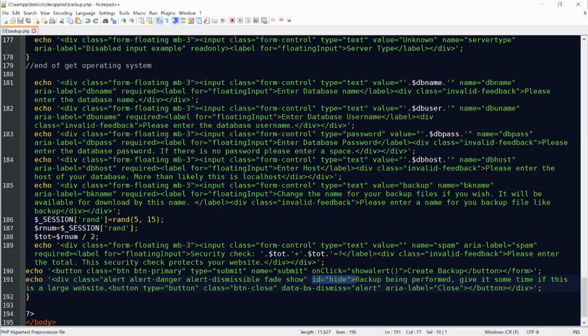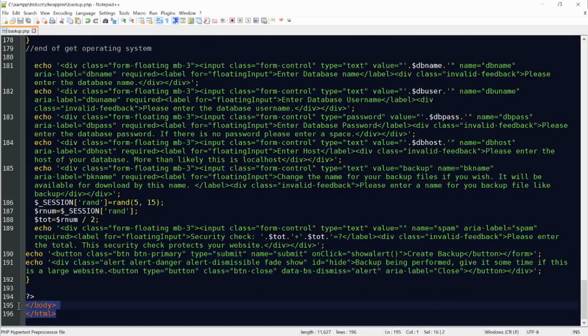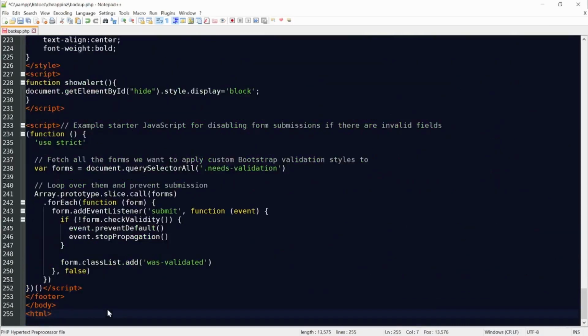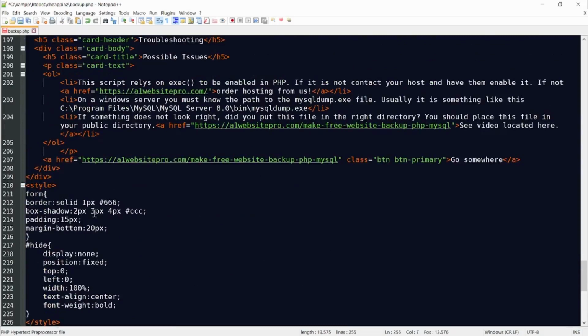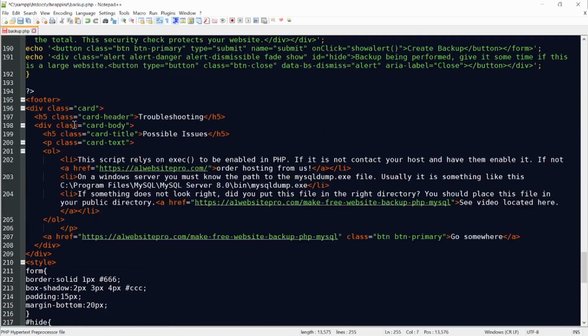All right, let me go ahead and we're going to start getting into the footer down here. We're getting to the end, guys. Thank you for your patience. Let me go ahead and copy this. Start in line 195. We'll paste it in there, go back up to 195, and go over all this fantastic, wonderful information. All right, so I'm starting my footer tag, and then I'm going to have another div class of card, and that's where I'm going to give them some troubleshooting ideas, and some possible issues.